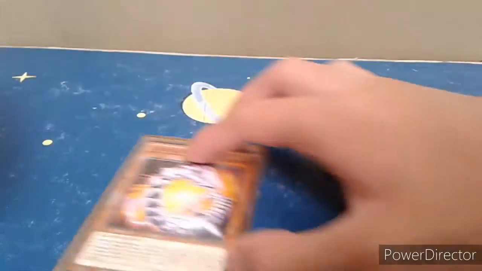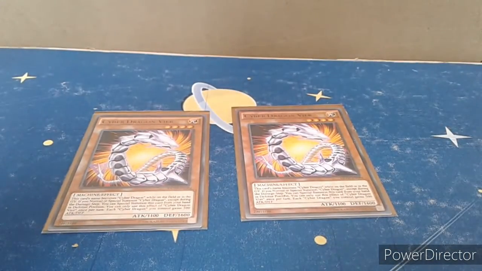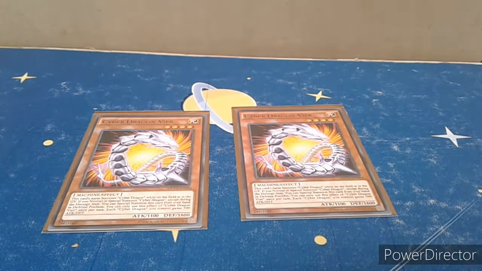And also I'm using double copy Cyber Dragon Vier. This card is super awesome. It's a level 4 light attribute machine effect monster with 1100 attack and 1600 defense.